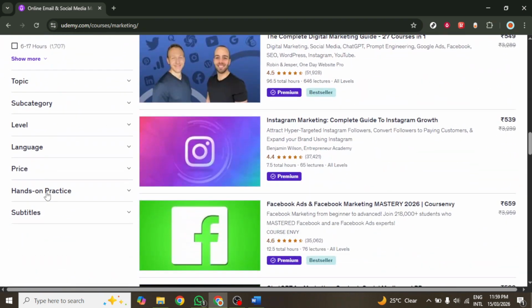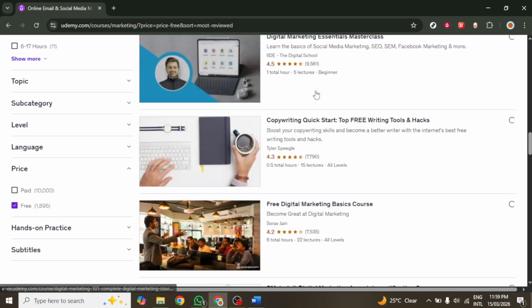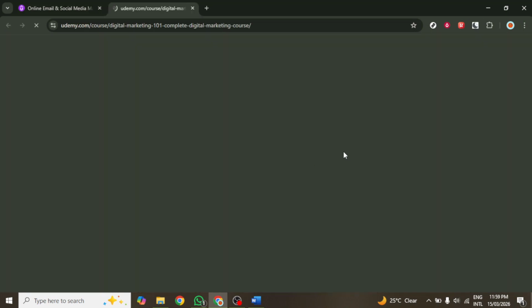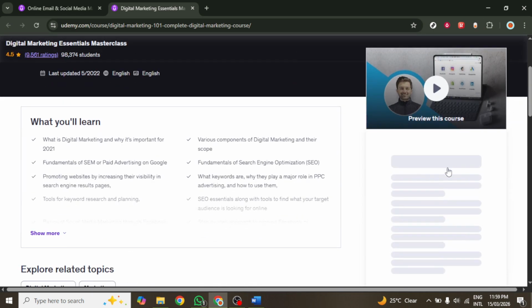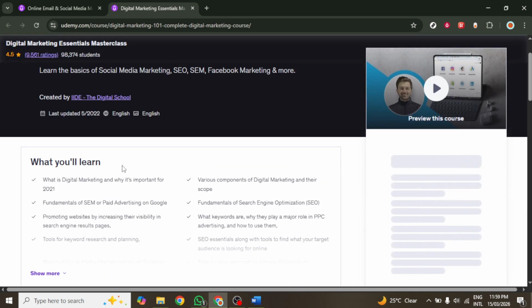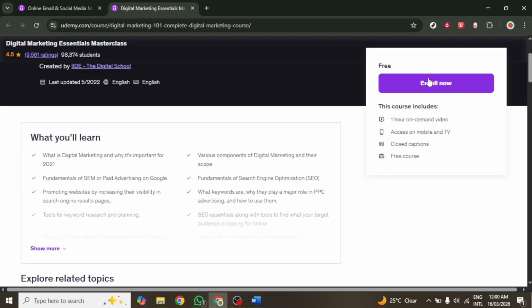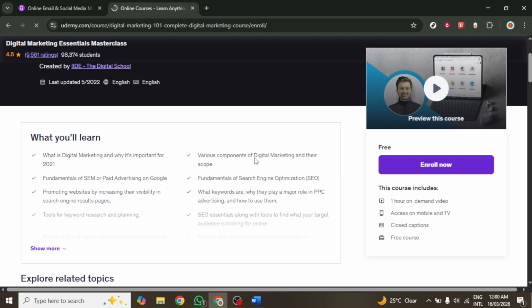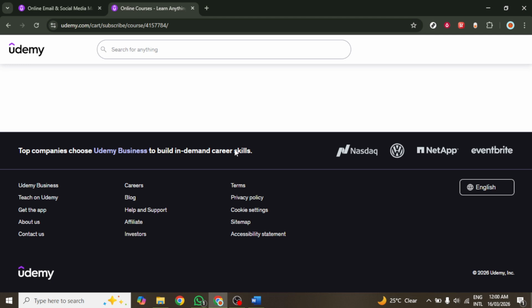Ensure you are signed into your account by locating the upper right corner of the home page. If you are not already logged in, enter your credentials to access your account. Once you are logged in, look for the My Courses section. This can be found on the main dashboard or in the drop-down menu under your profile icon. Click on My Courses to view all the courses you are currently enrolled in.